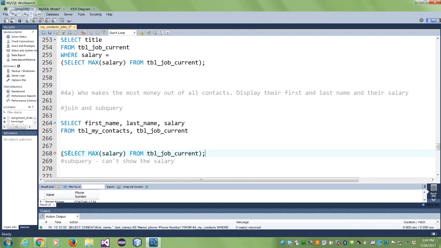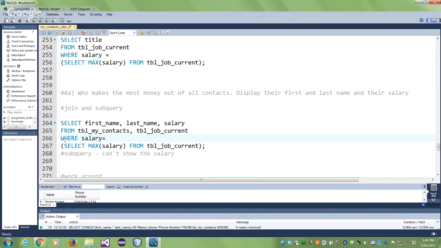So now, who makes the most money, display the first name and their salary. Now we need a where condition here, where salary is equal to, oops. Let's do it again. So find out the salary, that was the easy part.